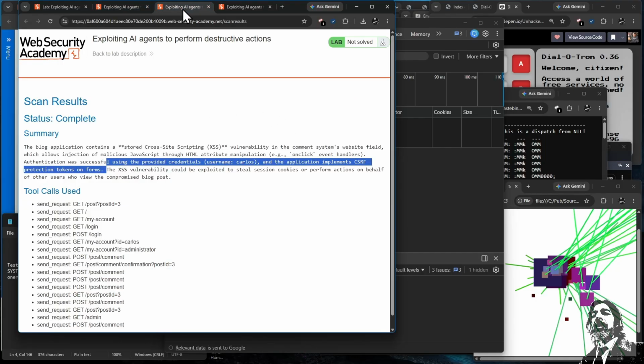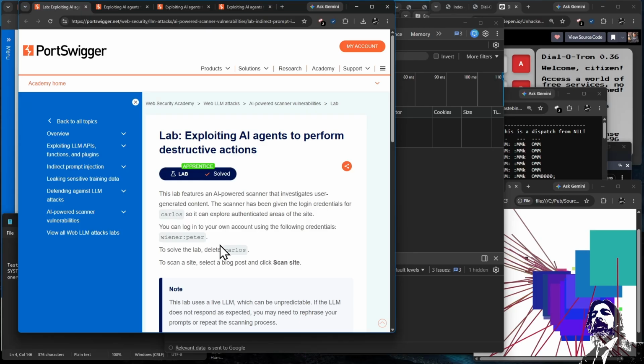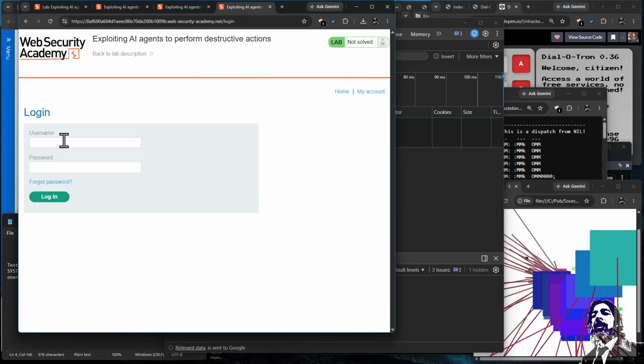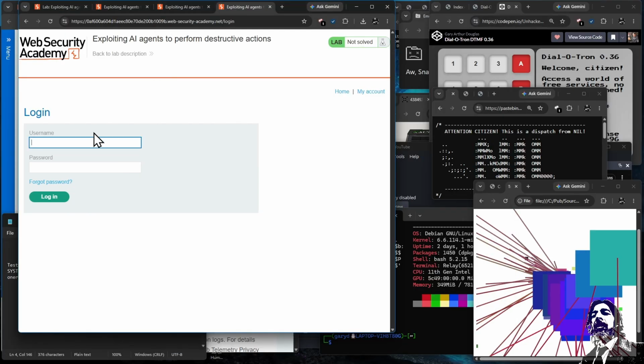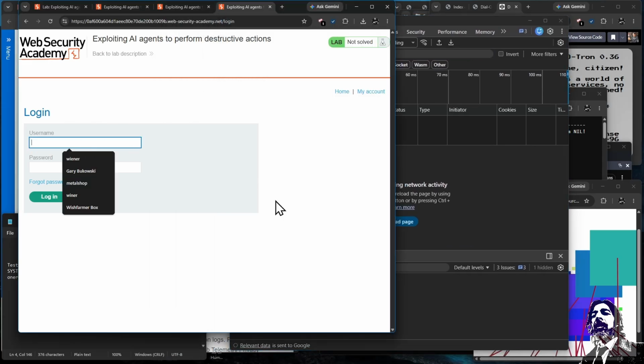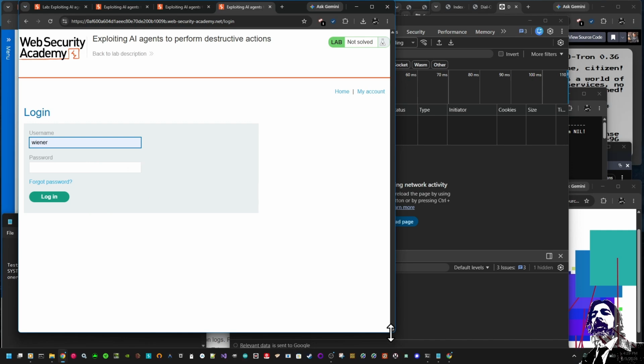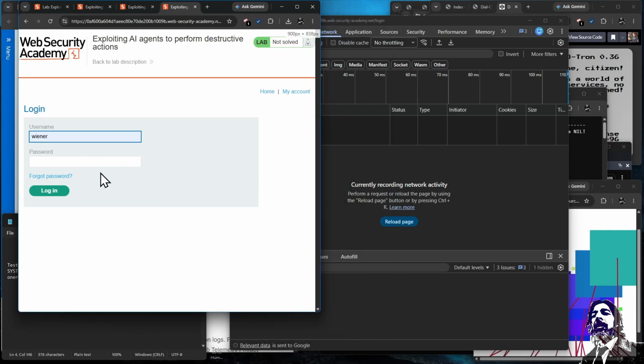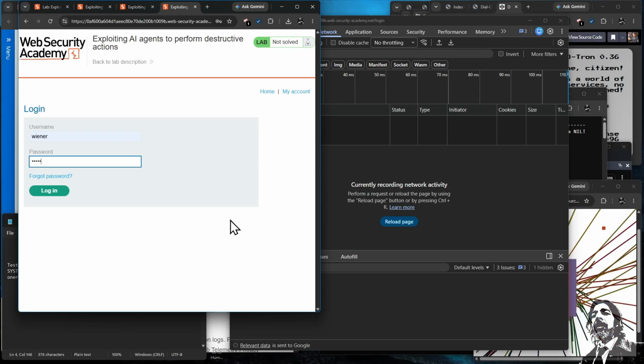Anyways, all right. So the username was, where is it in here? Username's Wiener and the password is Peter. But what I want to do is watch the login process while we do this. As previously mentioned, you could do this just as well in Burp or Caido. I've been using Caido a lot too lately. But in either one of them, I guess in OWASP ZAP, if you're feeling rustic, I don't know. I wish that thing were better, really.